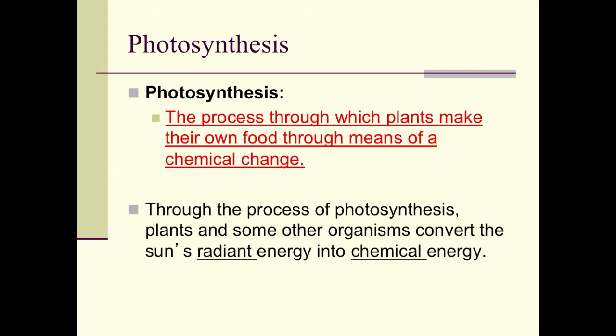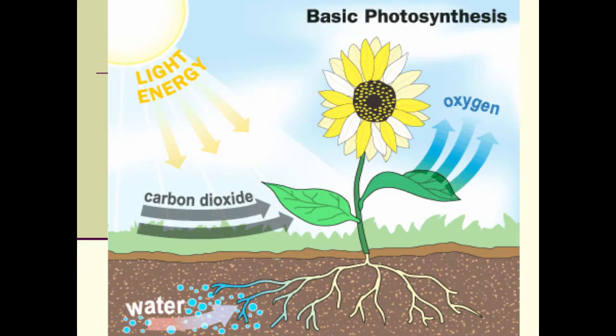Now in 6th grade, y'all went through energy transformation, and we know that radiant energy is the sun, and chemical energy is an energy that is stored in chemical bonds. So photosynthesis changes the sun's energy into chemical energy, which is a form that all life uses. So let's look at this basic picture of photosynthesis. Okay, we know that plants obviously do it and that it requires the sun.